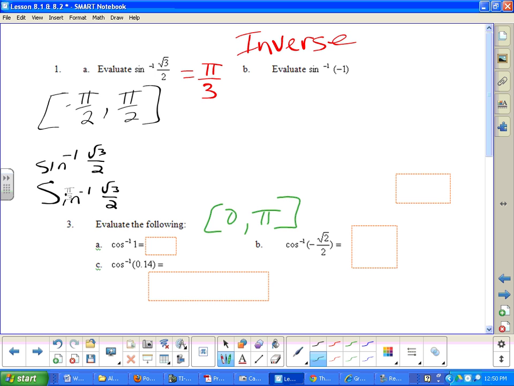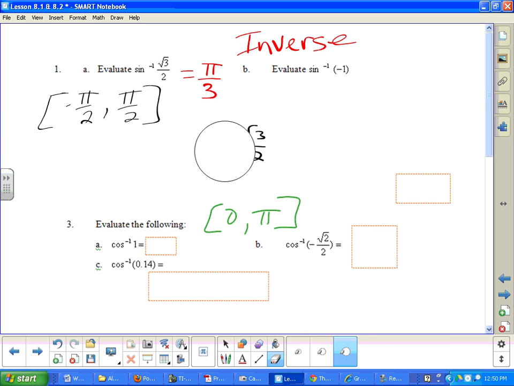So when it says inverse sine square root of 3 over 2, we're just looking for that number in that range. If I want all possible values, then I would say, when does sine of x equal square root of 3 over 2? This would say find all possible values of x, where this one here just says find that number. What's the sine of x? It's just pi over 3. It's not 11 pi over 6, because 11 pi over 6 is not between negative pi over 2 and pi over 2.